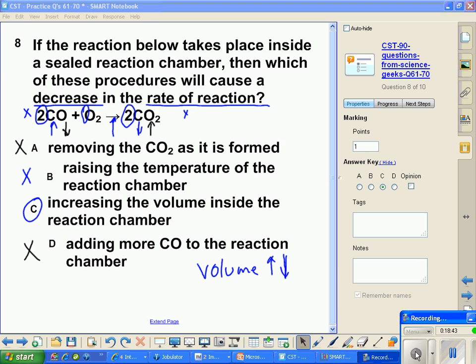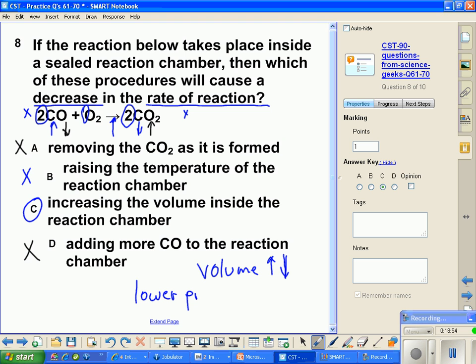Le Chatelier has a problem, though. He cannot mess with volume. But what happens when the volume does go up? We lower the pressure. So if the pressure goes down, how is Le Chat going to make more pressure? He'll make more pressure by going to the left side, which is going to have more moles, and that will increase the pressure and partially offset that increase in volume. And as it does that, shifting to the left is going to cause a decrease in the reaction rate, which is the opposite of this reaction going to the right. And that's how you go through the logic of this problem.